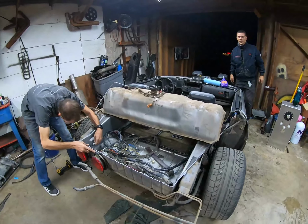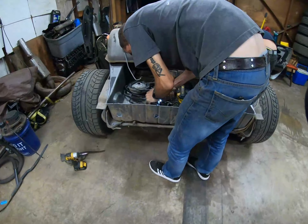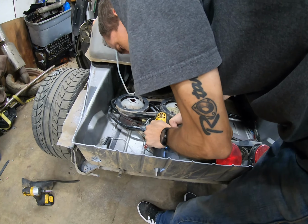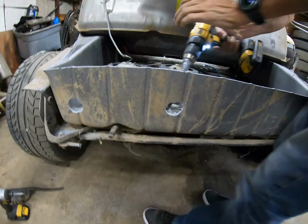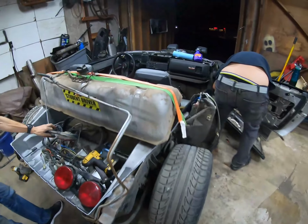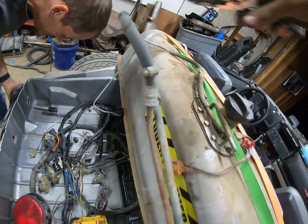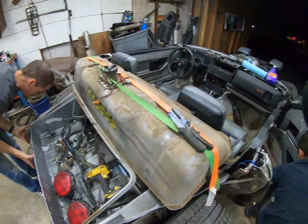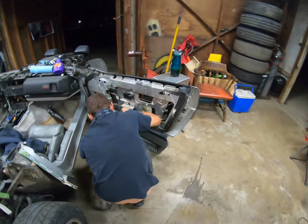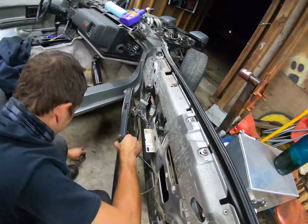Like 7 or 8 Allens, and then one. One size fits all around here. Just like that. I turned this over to Dale so it gets taken apart nice, so we don't have grounded out wires everywhere. We're almost there too.